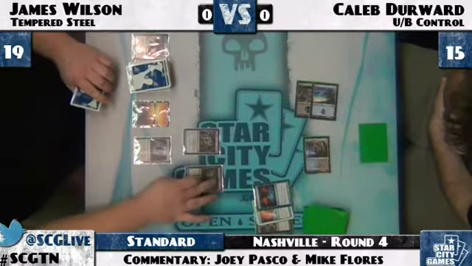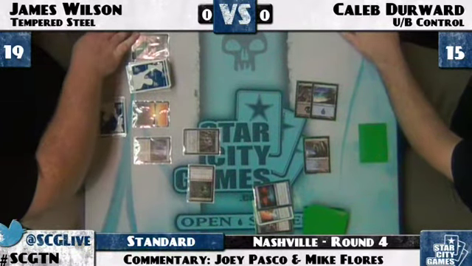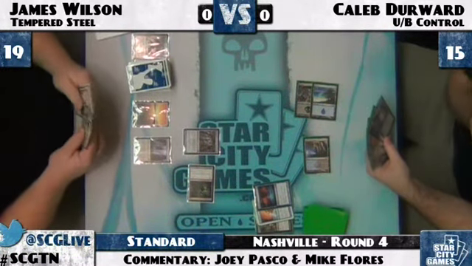Oh, and he also has some Planeswalkers. So it looks like he's going to try to win with Liliana of the Veil and/or Karn Liberated. Looks like it's tuned pretty well to go against those aggro decks. So yeah, he's got a lot of resistance.